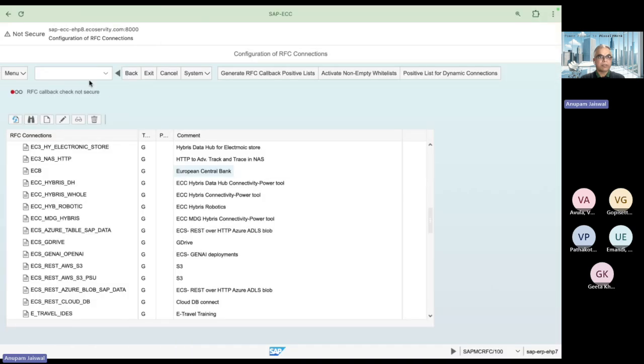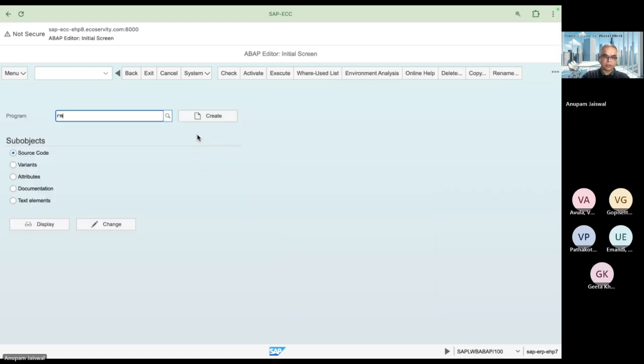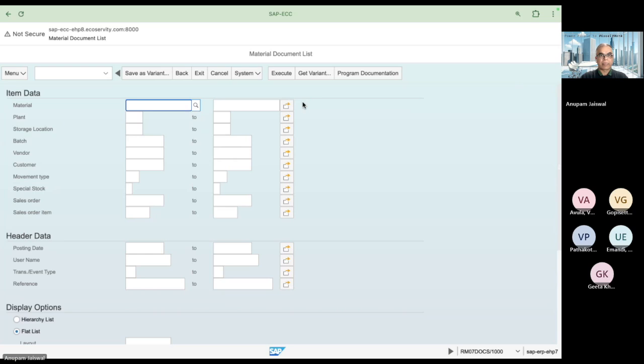What is RM07DOCS? This is the SAP report, right? And when I execute this, this is the materials document list from SAP.